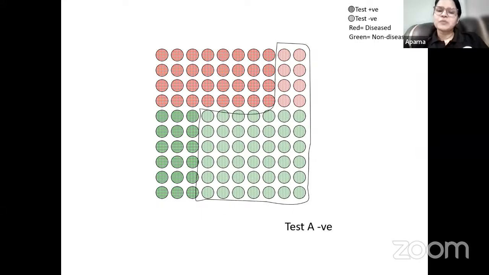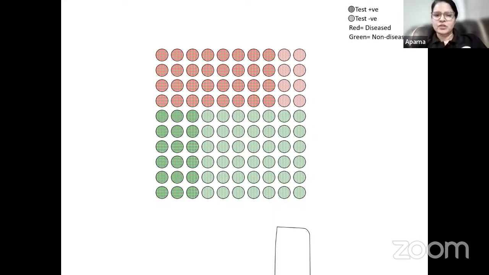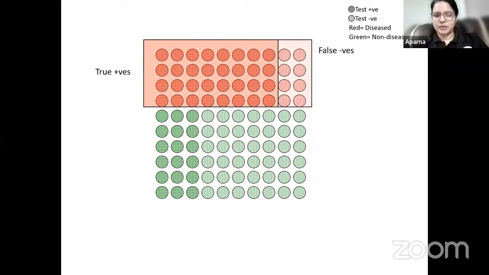Likewise, test A comes out negative in the remaining 50 babies. But again, some of them did not have infection, and there were some babies who had disease who were also wrongly tested as negative by test A. So what do we mean by the concept of sensitivity? Among all diseased individuals, the percentage of individuals who tested positive with the new diagnostic test is represented by the term sensitivity.